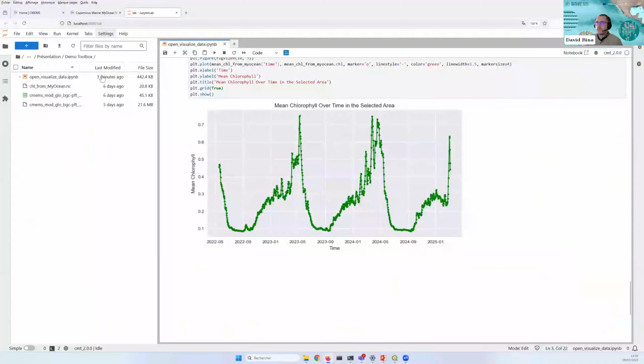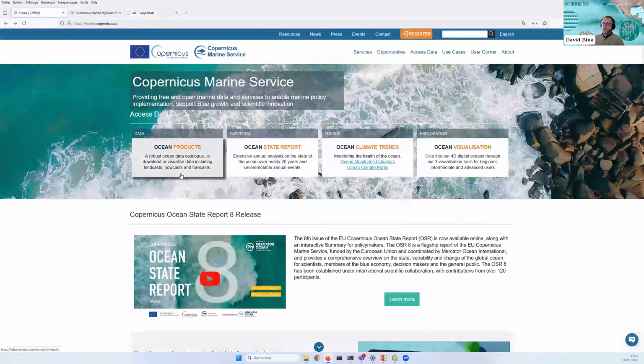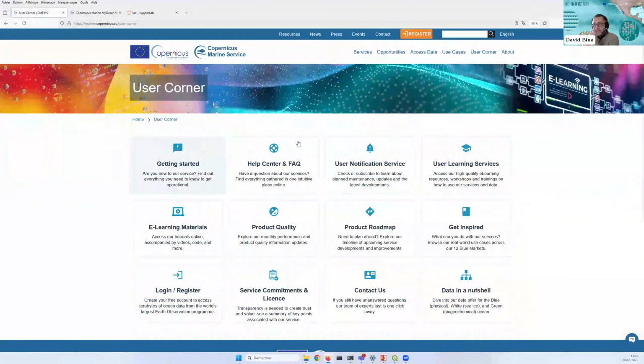Then actually, I won't go to my PowerPoint. I will go back to the homepage of the Copernicus Marine website just to show you some resources you can use to go further, and if you have questions. So here on the header, you have the user corner, which is quite useful because it's gathering all the services available to users.